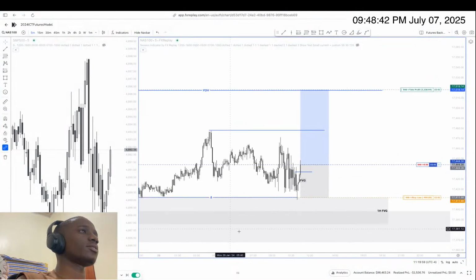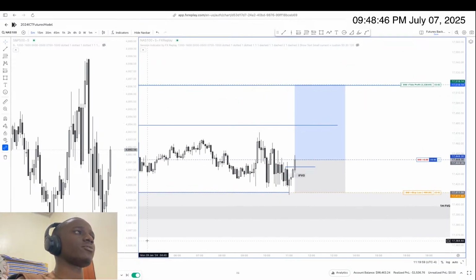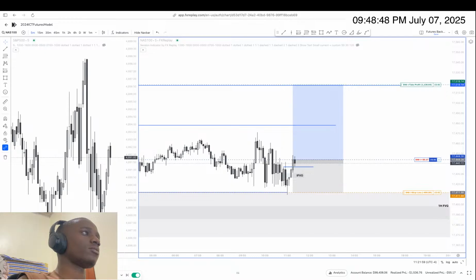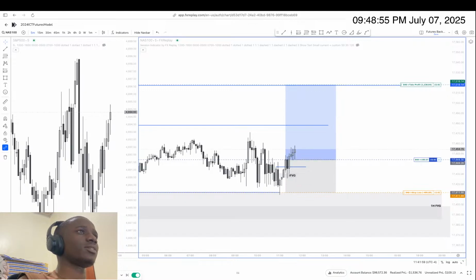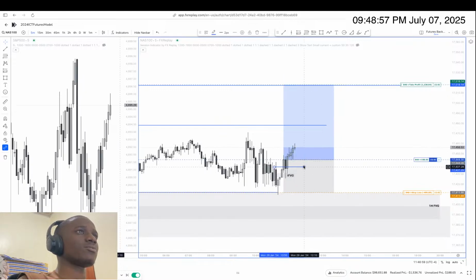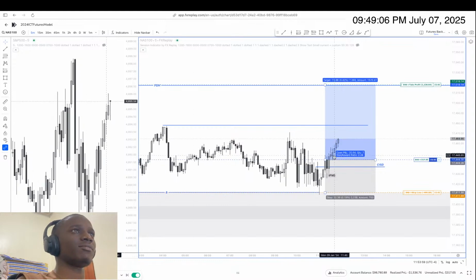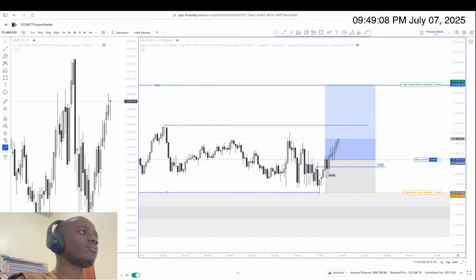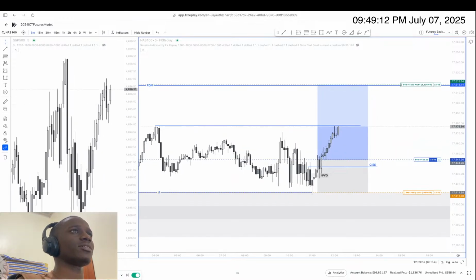Right, so let's see how this goes in the 5-minute for the bigger view. Actually, let's play it and see. So we first drop a bit into the change in state. This right here, a nice change in state of delivery. You can see we're having an awesome push in the morning. We're almost into lunch, so price might actually dance around in the lunch hours.